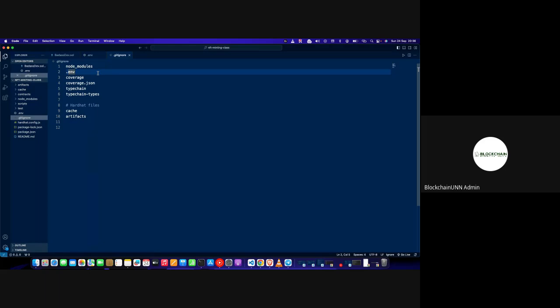Now, if you used Hardhat and chose the option to add .gitignore by default, you should have your .env added here by default. But if not, add a .gitignore file and add the .env there, and the node modules there. These are very important. You do not want to move your private key to GitHub. That's one of the worst mistakes you could ever make as a developer.